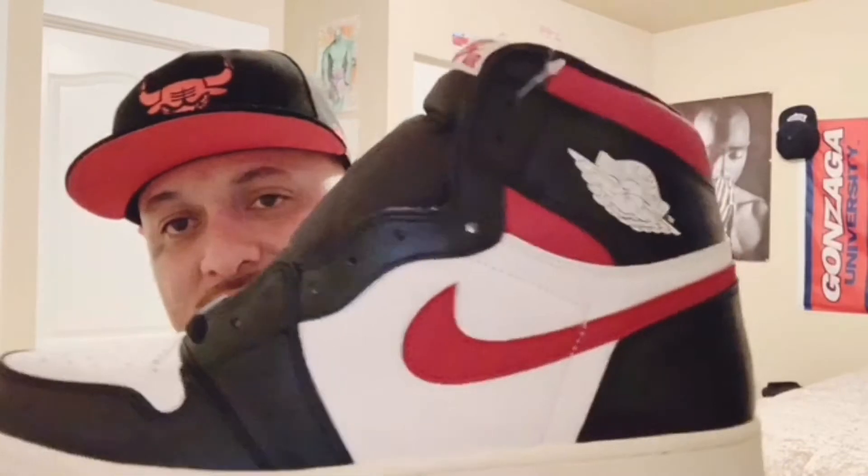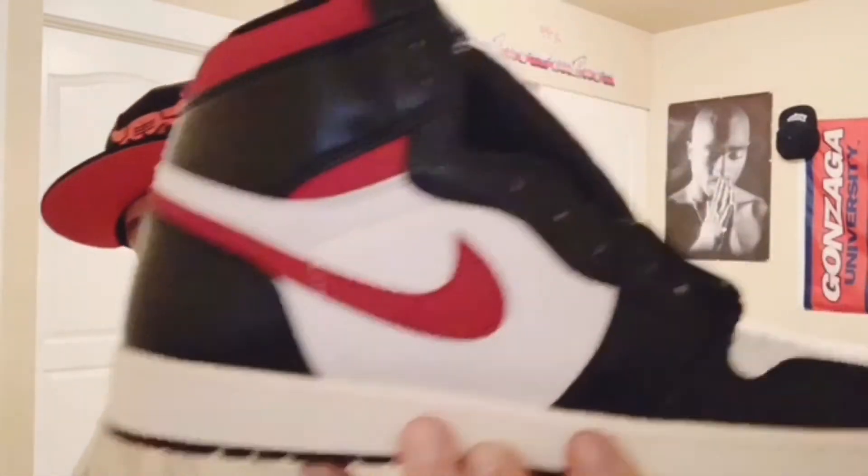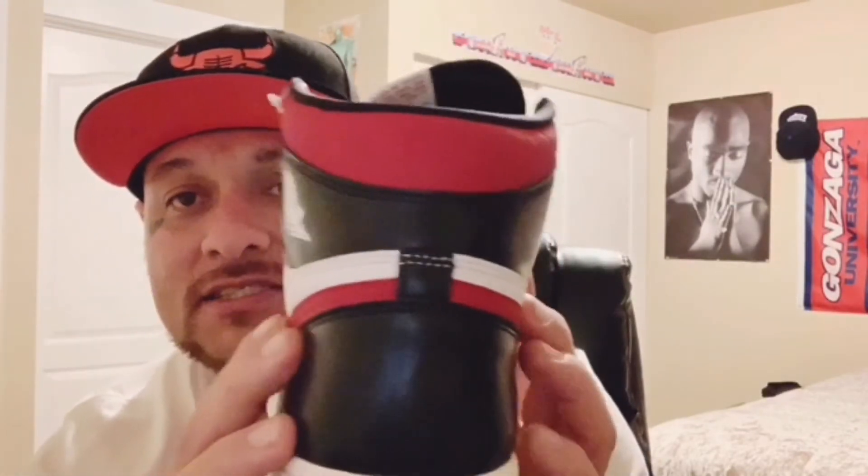Great quality on the shoe — I like the whole look of it. They always come with that black, that white, and that red, and when they put it all together and make it mesh, it pops. I love the way this shoe looks. I love the smell of Jordan 1s. This leather right here is A1 — everything on this shoe is A1. You even got that pinch — shout out to ShoeTube FPV — they got that nice little pinch on there. It has a little bit of a shine, but like I said, it's not that bad. People overreact when they see the shine.